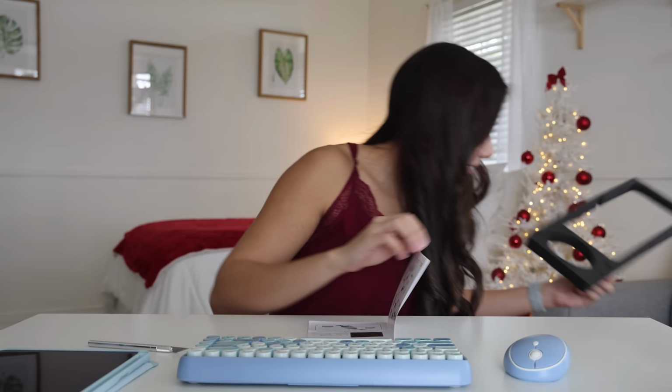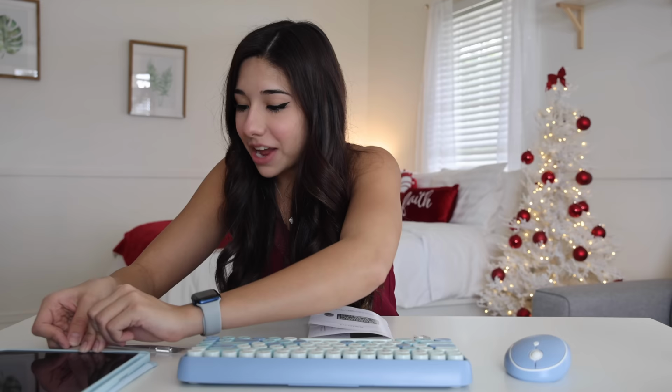Okay. Wait a minute. Okay, oh. It comes with an adapter. That was scary for a second. I was like, what? It would have been better if it was Bluetooth though.